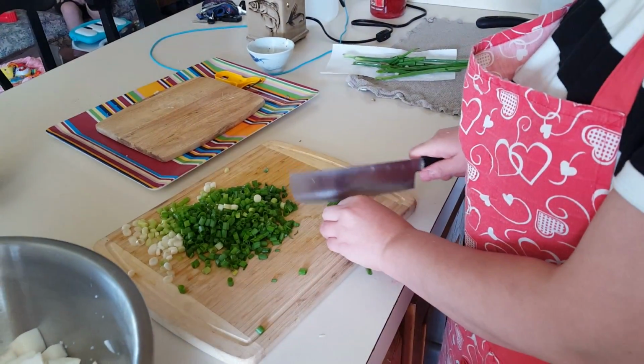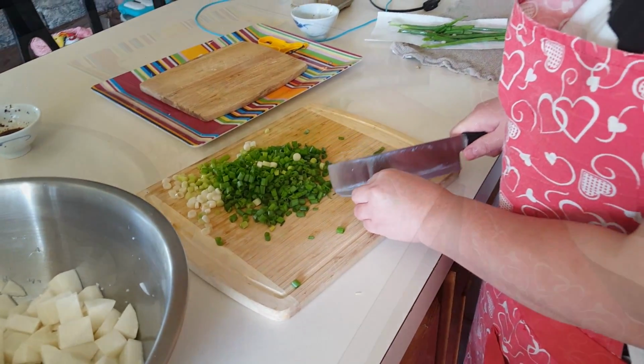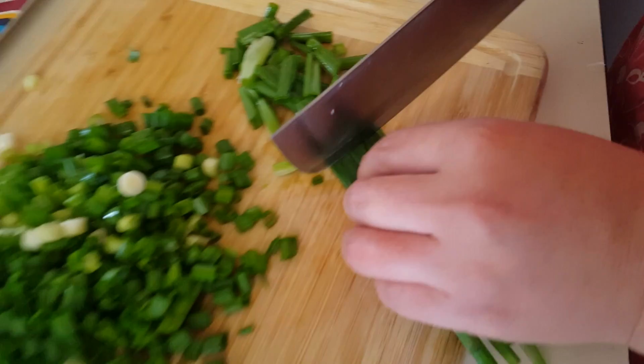Yeah, this kind. He says I should have cut them longer, about 1.5 inches. Yeah, 1.5 and 2 inch. Okay. That's okay. So that's about the right size.